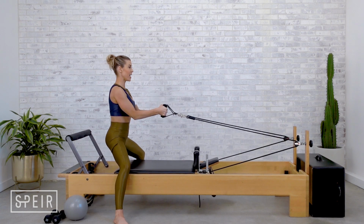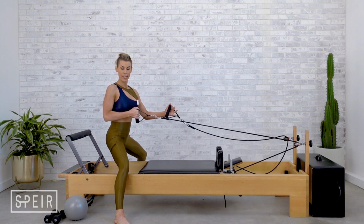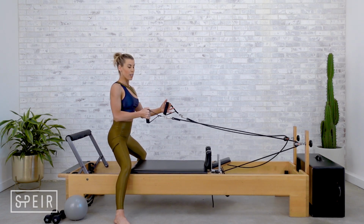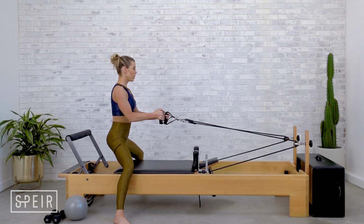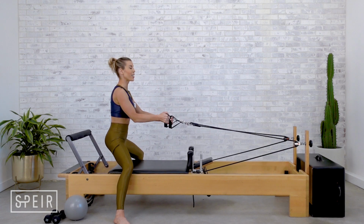Now palms face in, just one arm, rows in, little twist. Little twist. I'm not going all the way straight with either arm here. The arm I'm not focusing on is just loose and hanging out. 10 seconds. 5 seconds. Let's go to the other side.